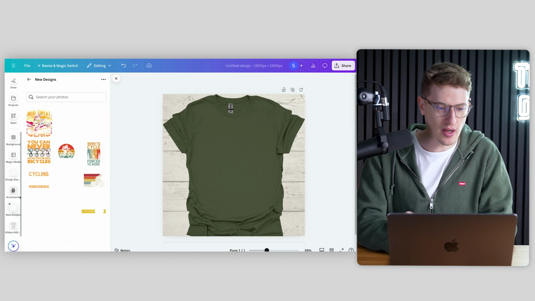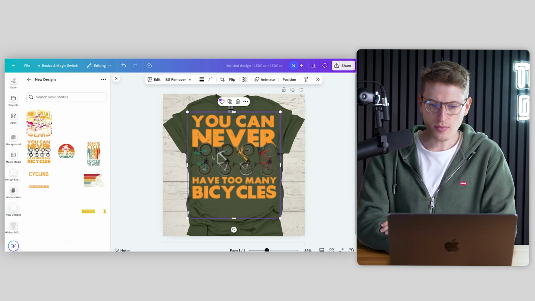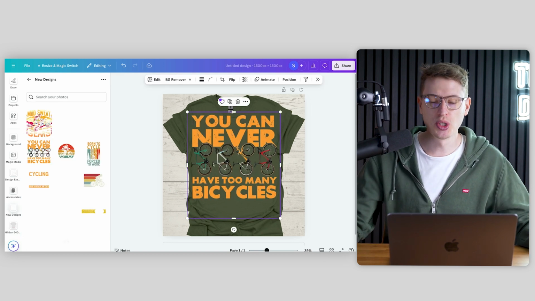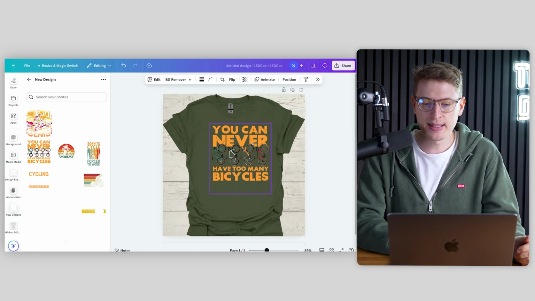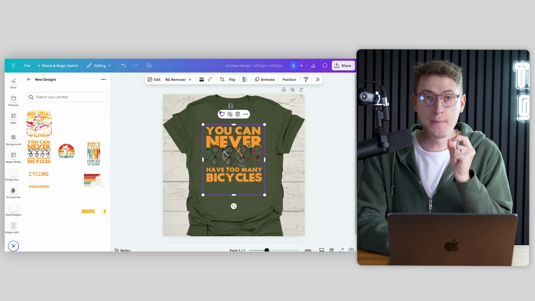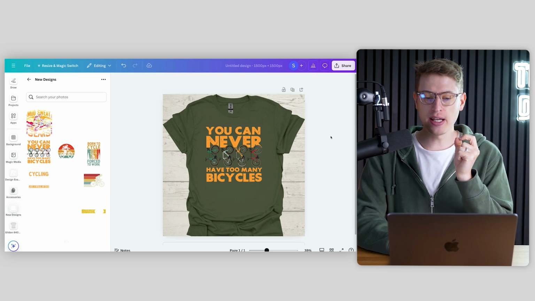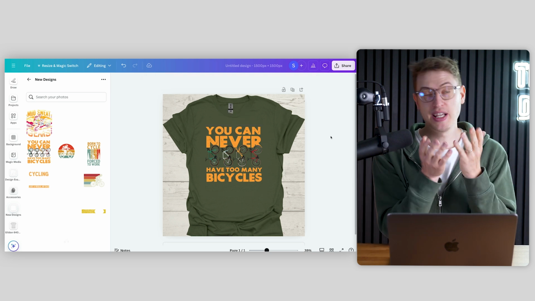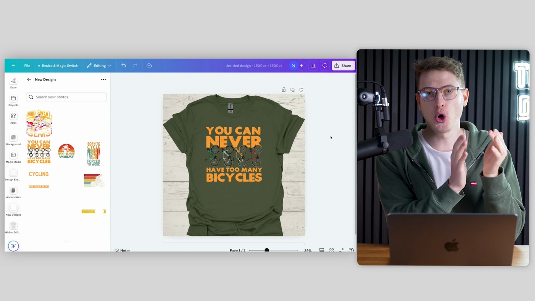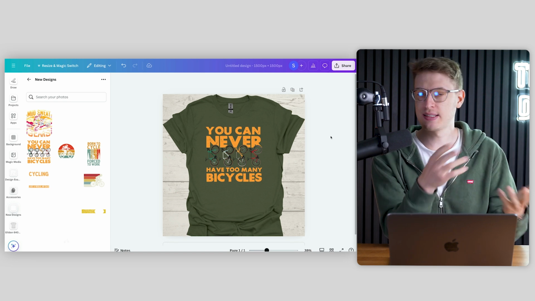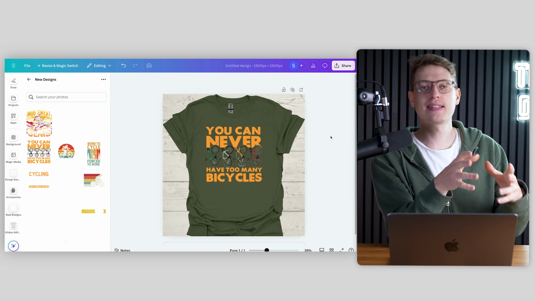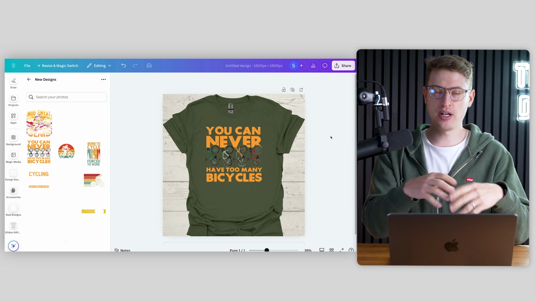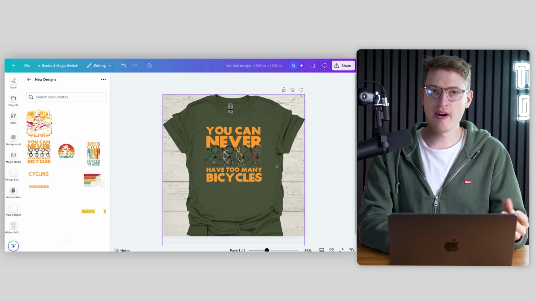So if we now go to designs and we add, let's add this. So you can see this is huge, way too big, right? So what we want to make sure we do is place this absolutely perfectly. Yes, necessarily, exactly how you've put it on Printify. When you add your product, let's say you're using Printify, again, that's who we use. We do it through Swift POD. So let's say you add your product onto Printify, onto the template. However you add it there is how you want to add it here.